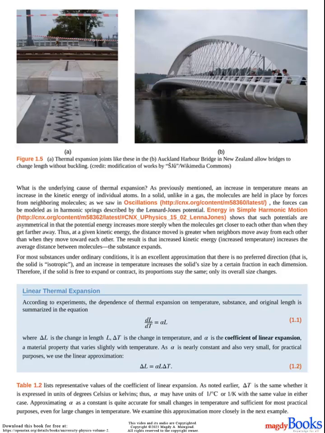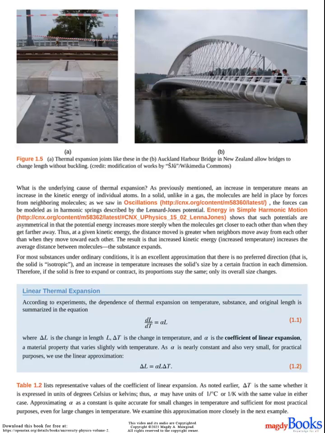For most substances under ordinary conditions, it is an excellent approximation that there is no preferred direction, that is, the solid is isotropic, and an increase in temperature increases the solid's size by a certain fraction in each dimension. Therefore, if the solid is free to expand or contract, its proportions stay the same, only its overall size changes.